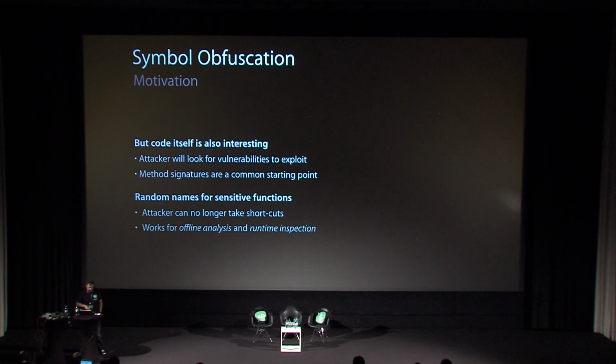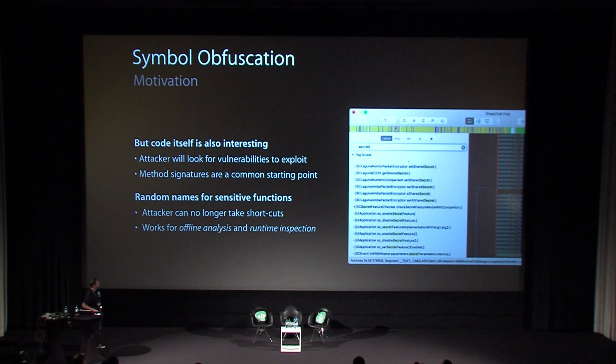So last topic is just another recommendation, symbol obfuscation. So we already talked about the code being more or less public or can be extracted in a decrypted form. And the code is really interesting. And a lot of people look at the code, but a binary is really big. So where do you start? The typical starting point for someone interested in this kind of stuff is using method names. So you look for something sticking out.